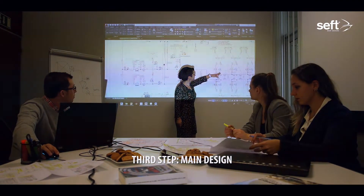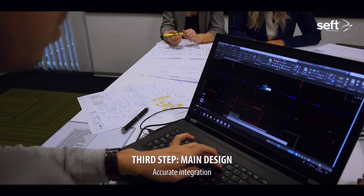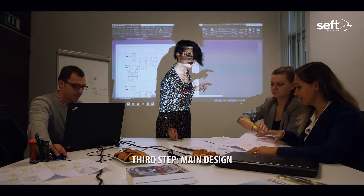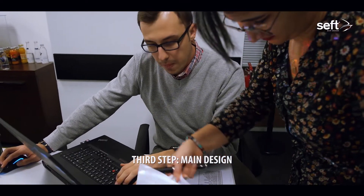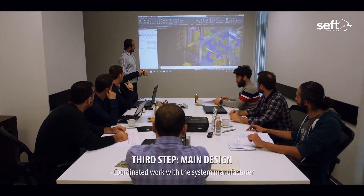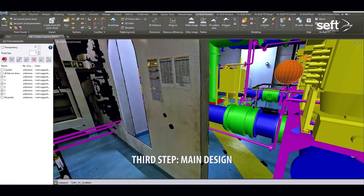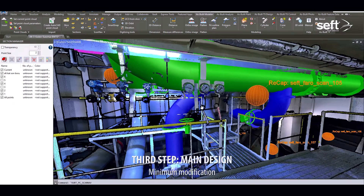At the stage of main design: integration of the selected equipment in conformity with the ballast system and installation manual, determination of the places where changes are to be made in the ballast system diagram of the ship, and determination of suitable locations for the equipment. Pressure loss calculations of the existing pump capacity are made. Drawings are submitted to the design team of the system's manufacturer before submission to the class society. The main design drawings are submitted to the class society in coordination with the technical team of the ship owner and after the control of the manufacturer. At this stage, it is important to establish a design that requires changes as simple and as few as possible.